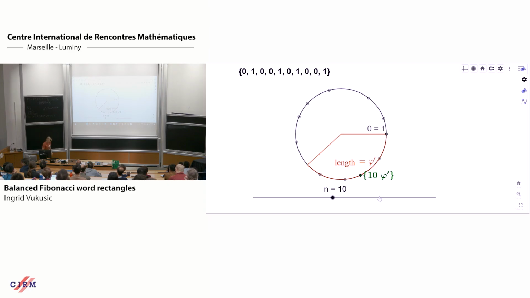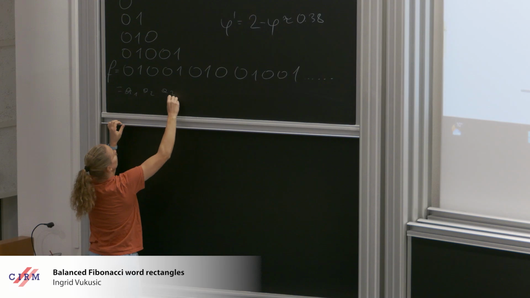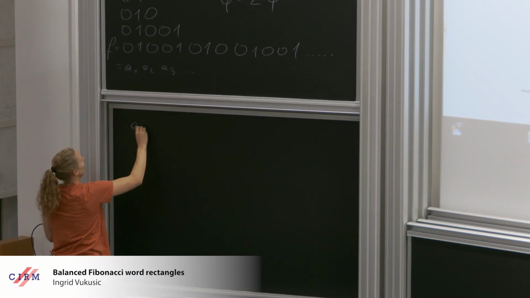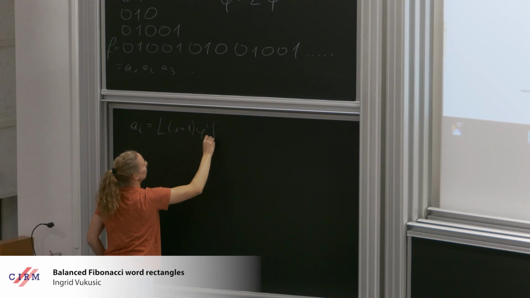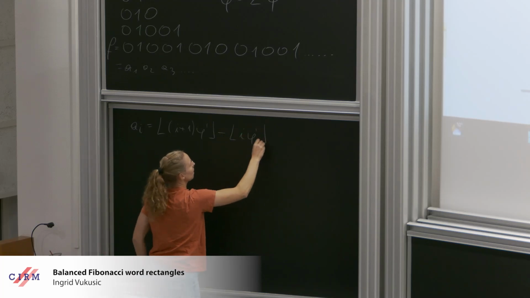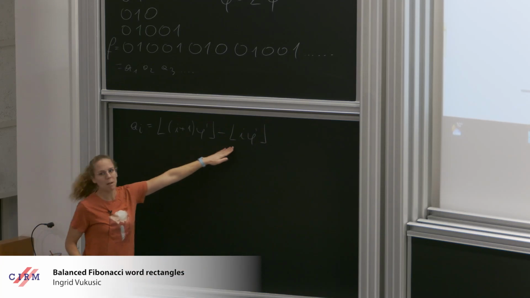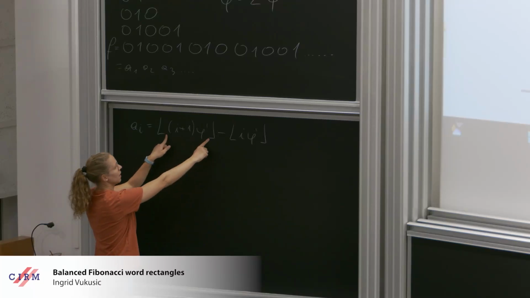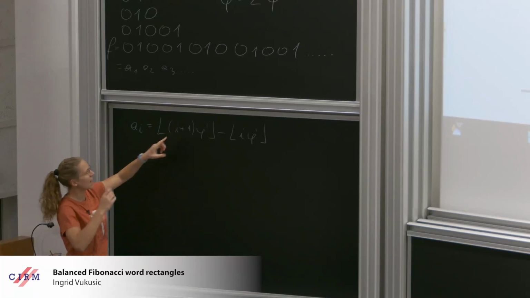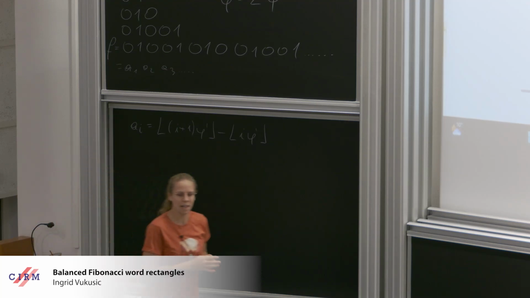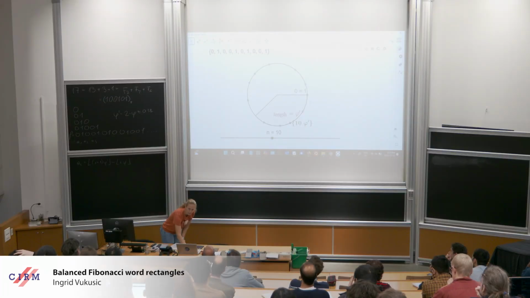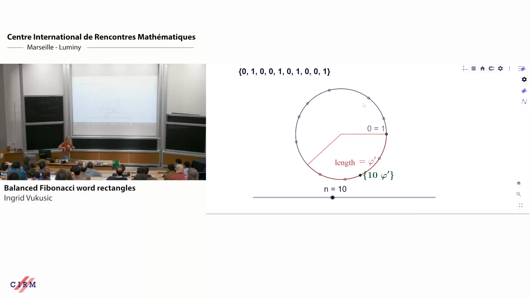And so we can write down the definition as A1, A2, A3, and so on. So A_i is the floor of (i plus 1) phi prime minus floor of i phi prime, because this is either going to be the same number, we get 0, or this is 1 larger, then we get 1, and it's 1 larger exactly if we hop over the integer as we go from i to i plus 1, which is exactly when we're in the red area, because then we rotate by 1 and we get over the integer. Okay.